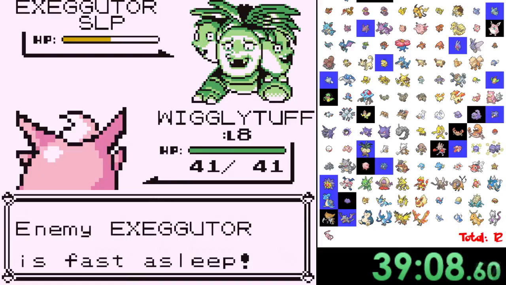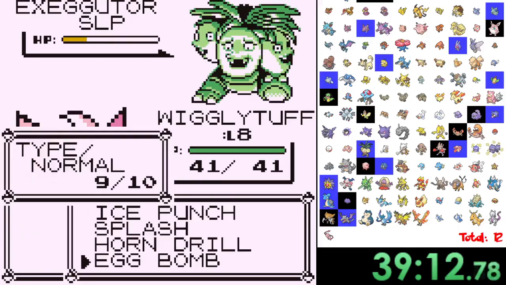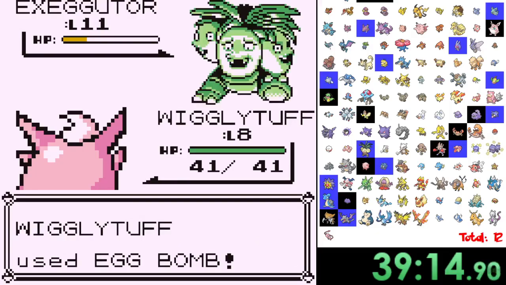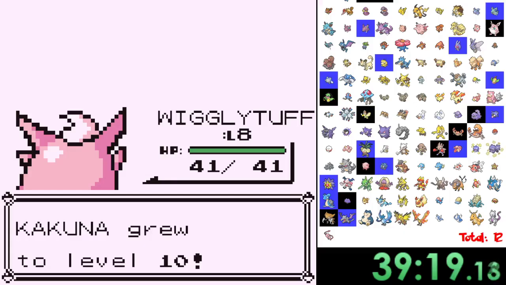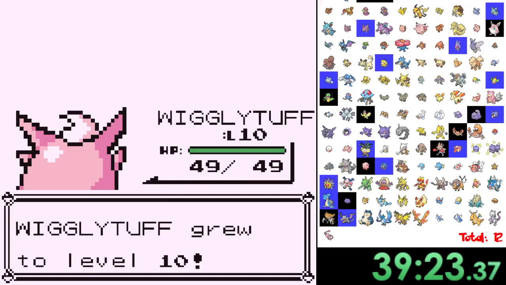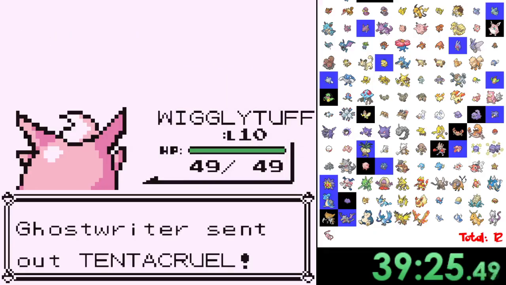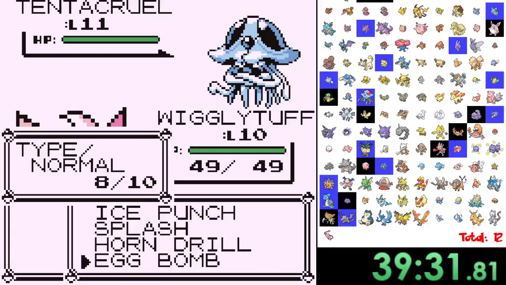Okay, actually, you know what? Let's try Egg Bomb. Throw some eggs back at the Exeggutor. Is this enough? Nice! Oh, good experience. There we go. Kakuna has hit level 10. And so is Wigglytuff. And we got Tentacruel. Okay. Where are you, Tentacruel? There we go.